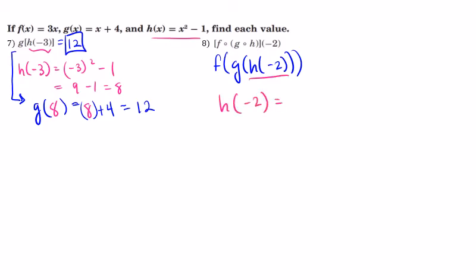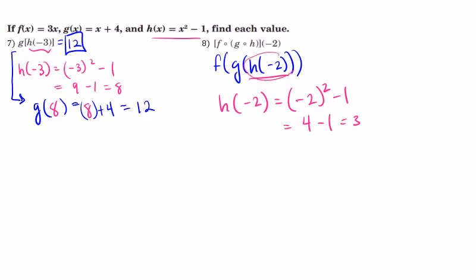All right, so use this function. It's going to be -2 squared like that, right? We always put the negative in parentheses, especially if you're squaring it. When you input it, make sure you put in parentheses. So then that turns out to be +4 minus 1, which is 3.